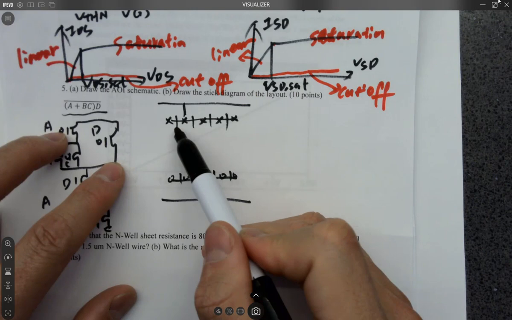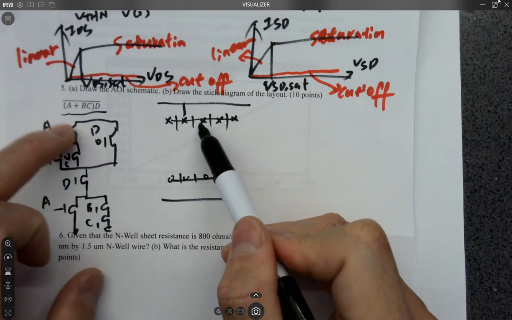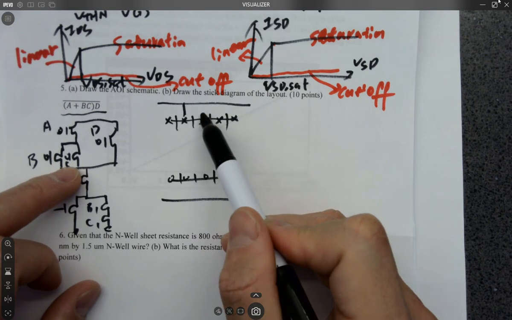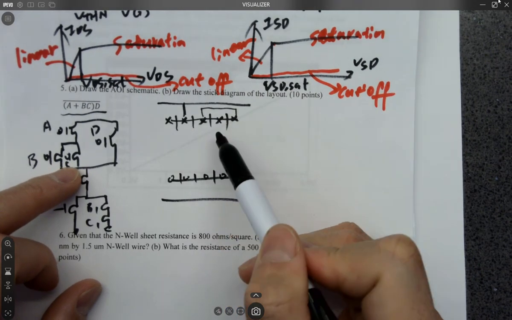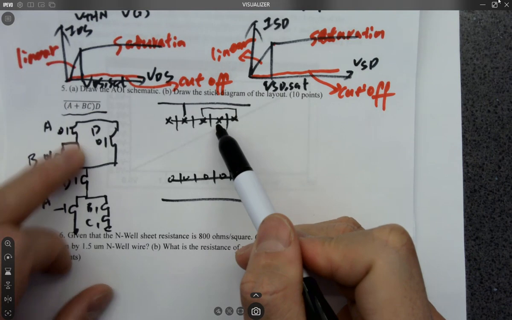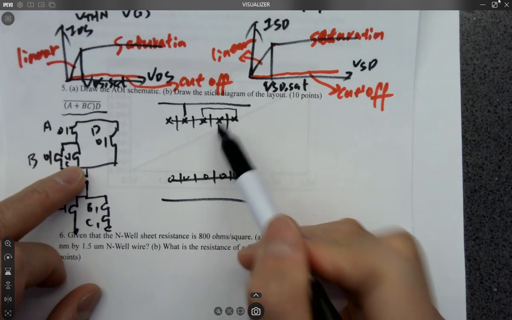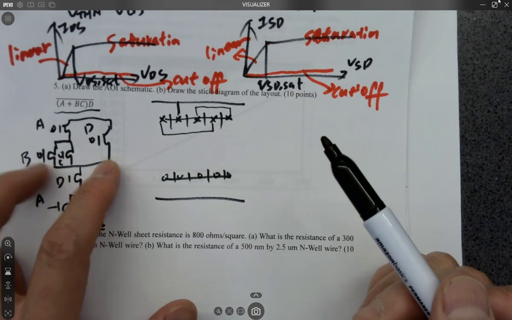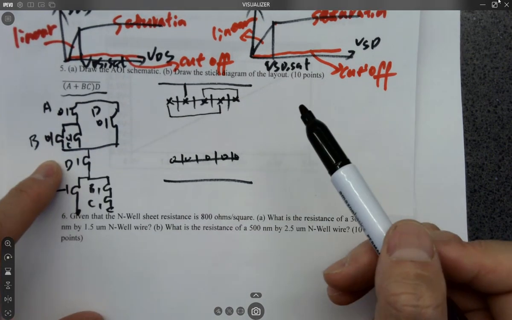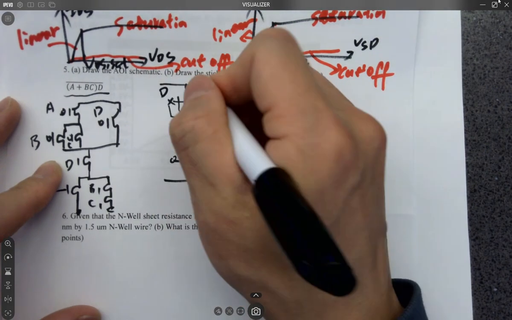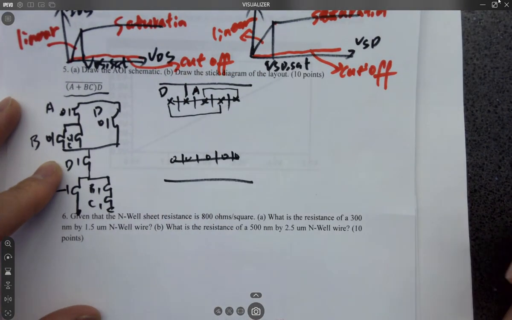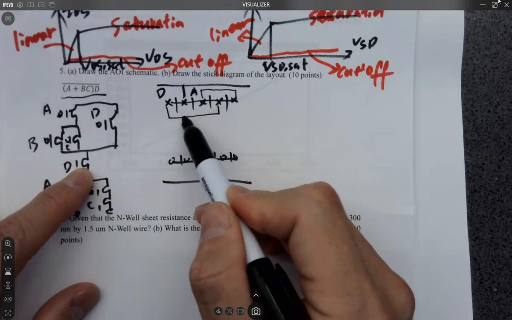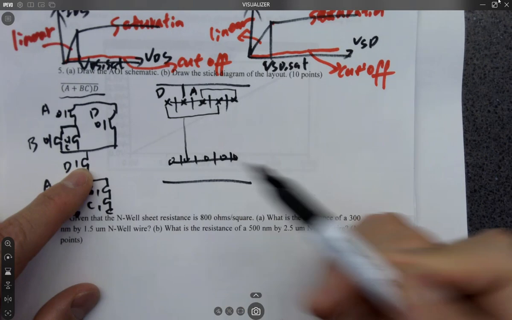Okay? However, if this is D, this must be A. Okay, this must be A. If this is A, the output has 2 parallel transistors, so I can do this. And eventually this is the B and C's output, and I can make a connection like this because they are physically shorted. Okay? For here, because I want this to be D, this to be A, the output over here should connect to D first. So I prefer this to be D. Okay?